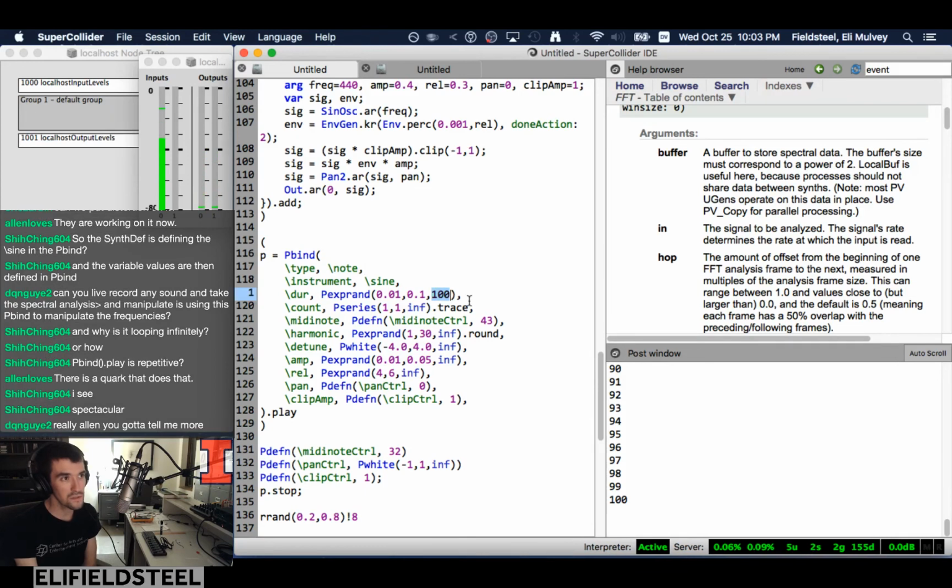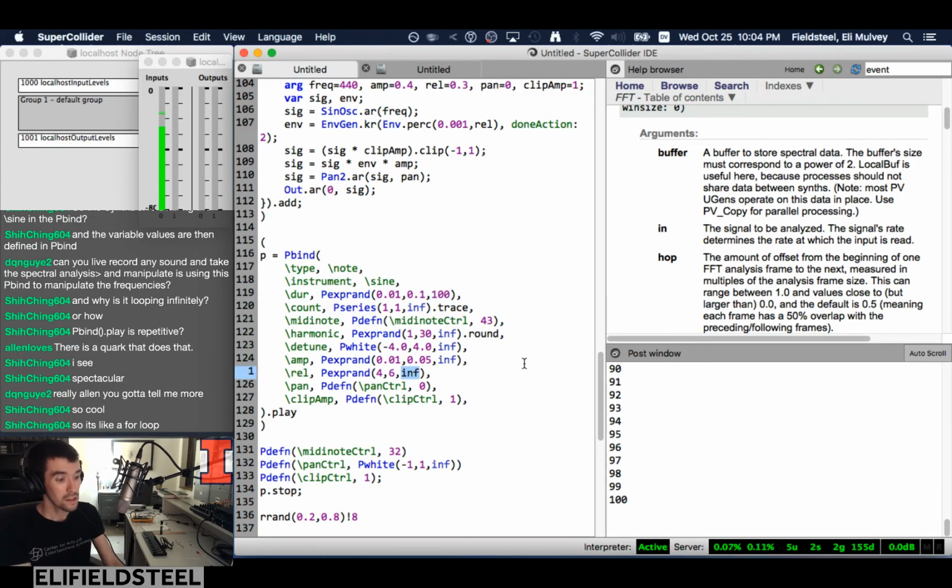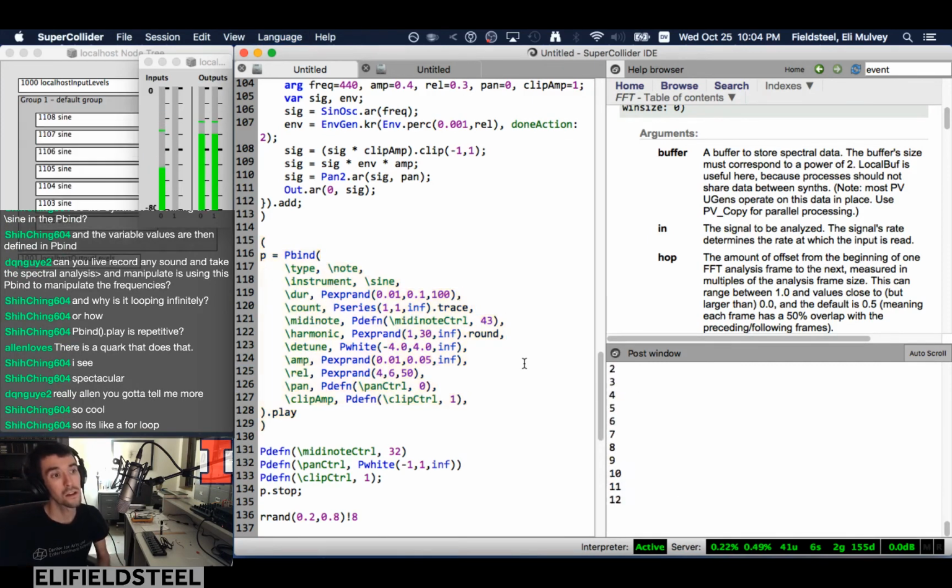So if all of these patterns have an infinite length, then the Pbind will generate an infinite stream of synths. But if any of them is finite, then that determines the length, the number of synths that the Pbind creates in that stream. So if we were to make this pattern only 50, well, I don't know why it went to 51.